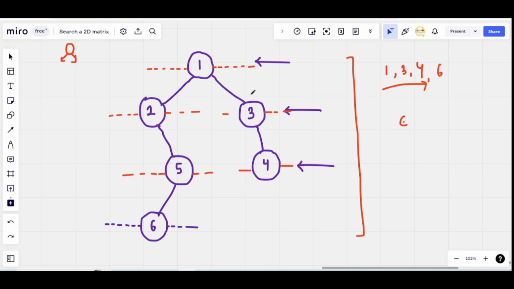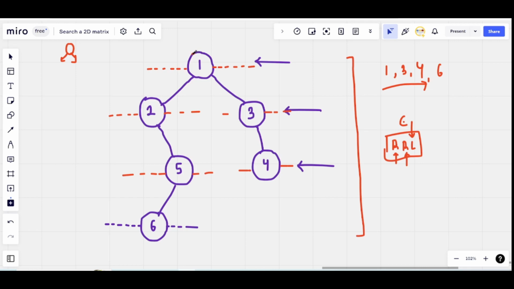Now if you know what in-order, pre-order and post-order traversals are, then you will be able to understand this problem well, because this is nothing but a pre-order traversal variant, that is root, then right child and then left child. If I perform this traversal, for any node traverse the root, then the right child and then the left child, then I will be getting my right side view.